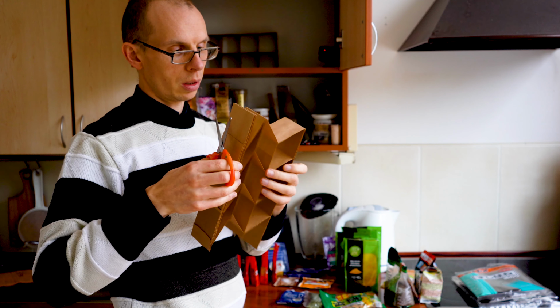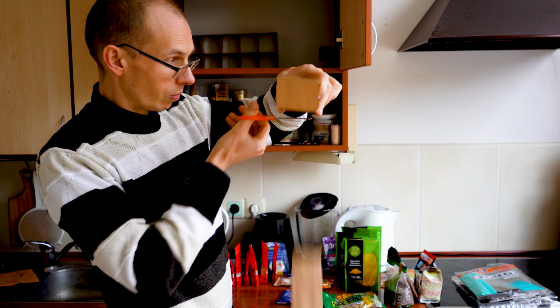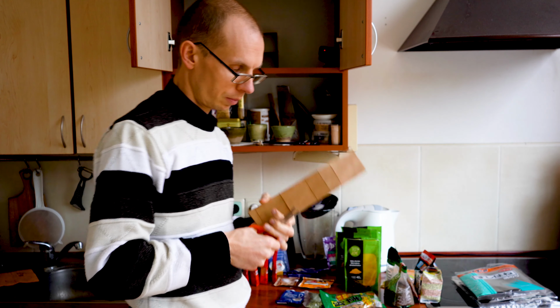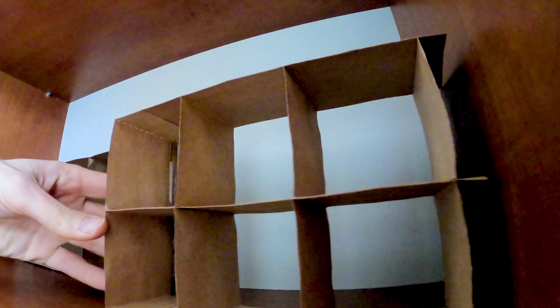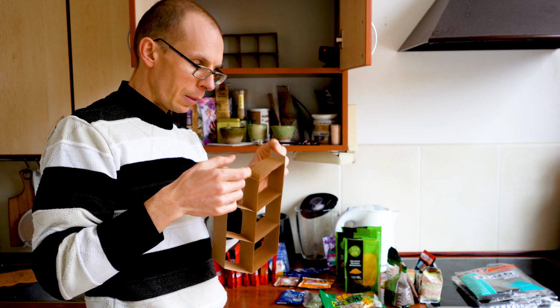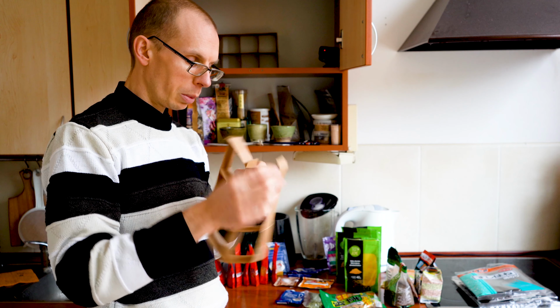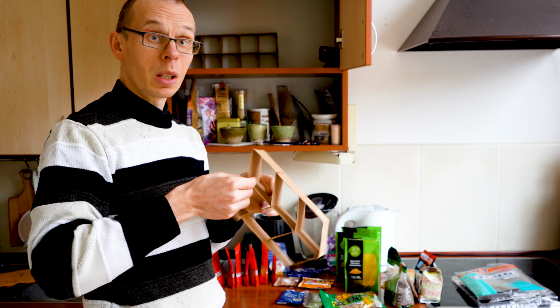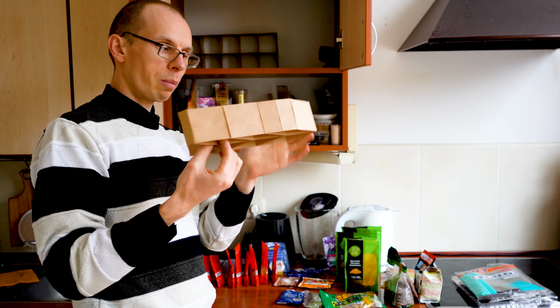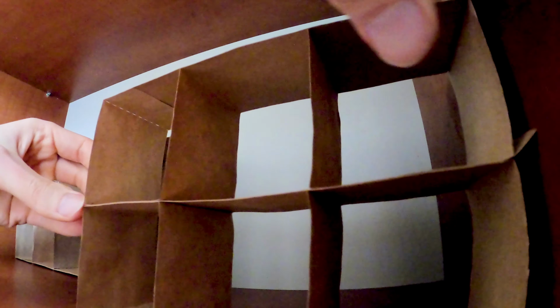Yeah, so we have to cut it here. Bam! Bam again! Now let's see how it fits in here. As I can see, these are the issue. So I'll try not to cut them this time, as the last time that was not a very good thing. And also it will be like a spring, because it will push this part towards that part from the side. I hope so.